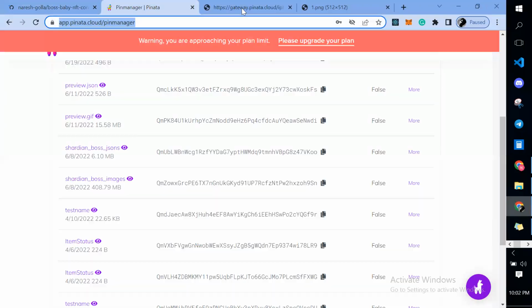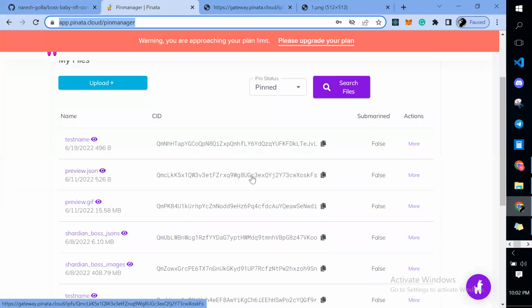And another, the revealed one, is there, right? That is this preview JSON.